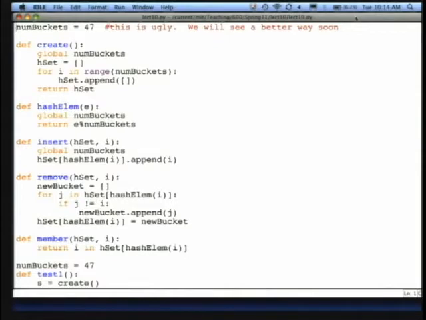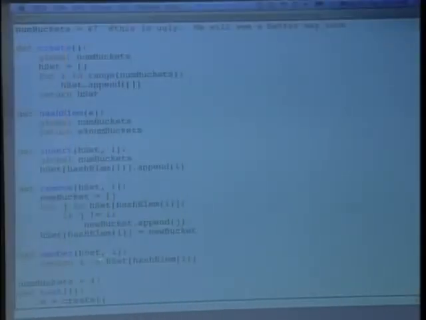Gives me one of the lists, and I'll just insert it at the end. When I want to check for membership, you'll see it's quite simple. All I do is ask the question, is I in the list associated with the correct bucket?